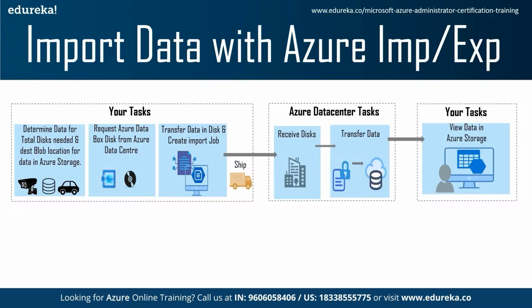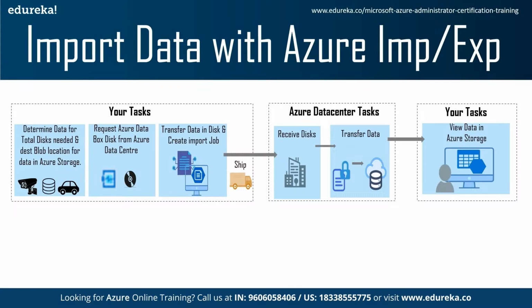Download this tool from the Microsoft Download Center, and I will show it to you further when we move on to the process. I will show you in a demo also how you can download the WA import export tool. Also, you should have an active shipping carrier account, like FedEx or DHL, for shipping drives to an Azure data center. You can see this diagram which summarizes the steps involved to import data.